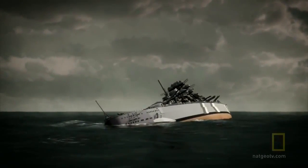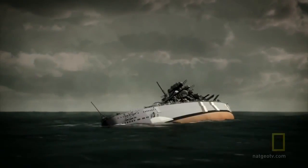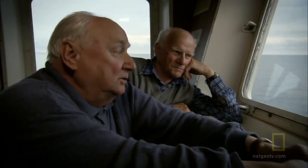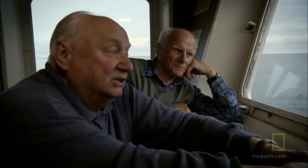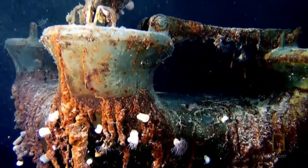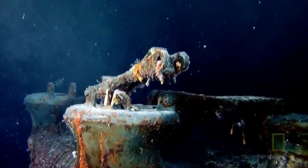More and more sailors seek shelter behind turret Dora, then jump overboard. British sailors watch a trickle of men coming out from the superstructure, running down the side of the ship to the quarterdeck — like lemmings jumping into the sea to escape the inferno aboard. Completely crippled, the hull rolls on the waves, but the ship isn't sinking. The irony is this is the strength of Bismarck — she was designed to withstand this type of battle. Even though the superstructure and guns are being knocked out and blown to pieces, the hull is holding its strength. Despite their desperate situation, the Germans won't surrender — no German sailor wants to see his ship in enemy hands.